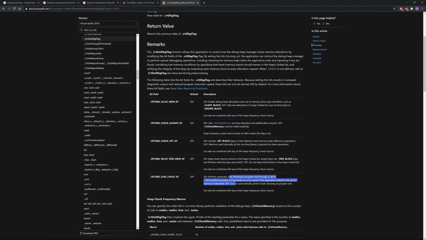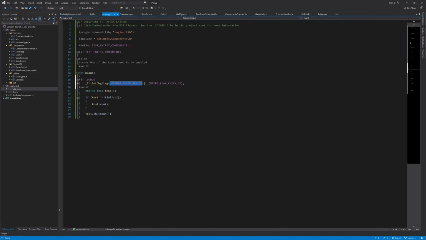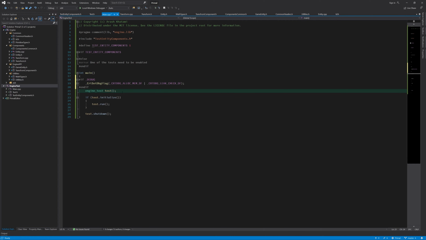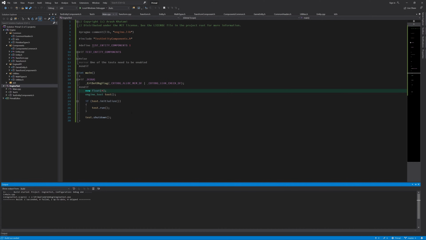So if we have any leaks, then it will dump what was leaked in the memory in the output of Visual Studio. Now, for example, I can simulate this by allocating memory here and then not releasing it. So now I'm allocating space for 4 floating point values, and then I can run this program and see what happens.